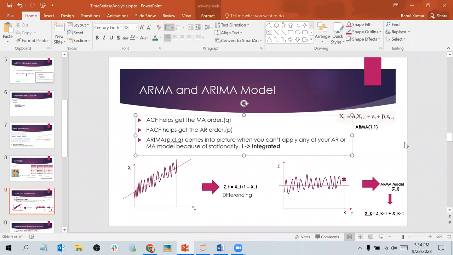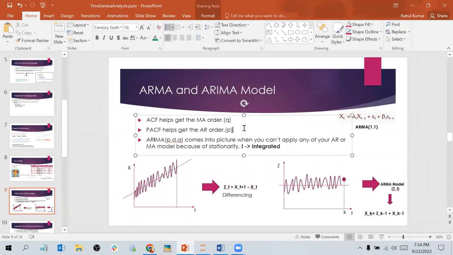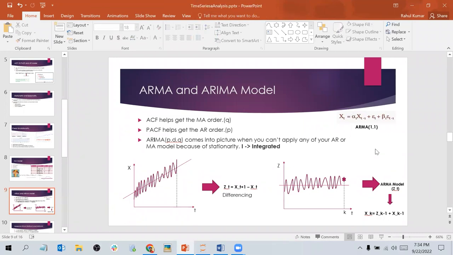The next thing is that after ARMA you have the ARIMA model. I is nothing but integrated. That means maybe the time series that we talked about might not be stationary. Since it's not stationary, we should not restrict ourselves from building and doing the prediction. So what do we do with that? If you see this, there's a linear trend in this, just like we saw in the Google stocks.